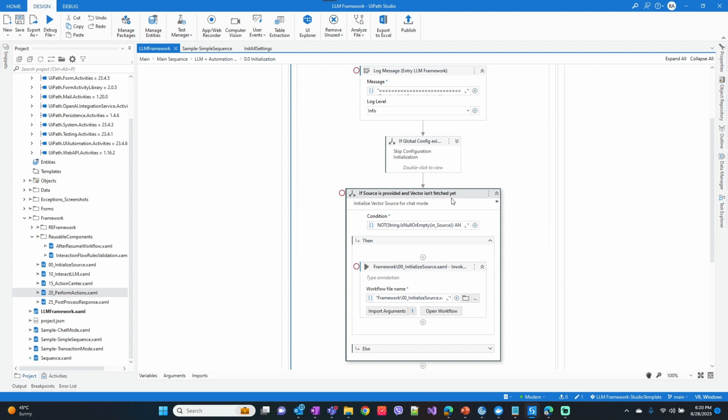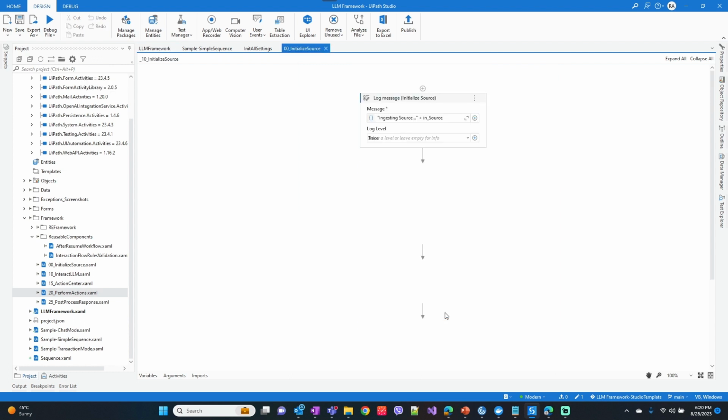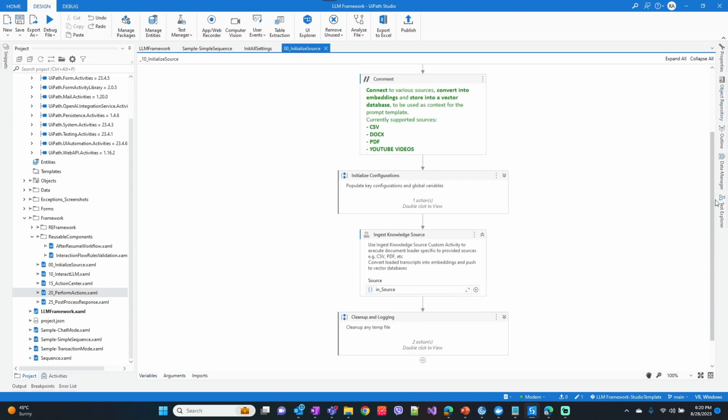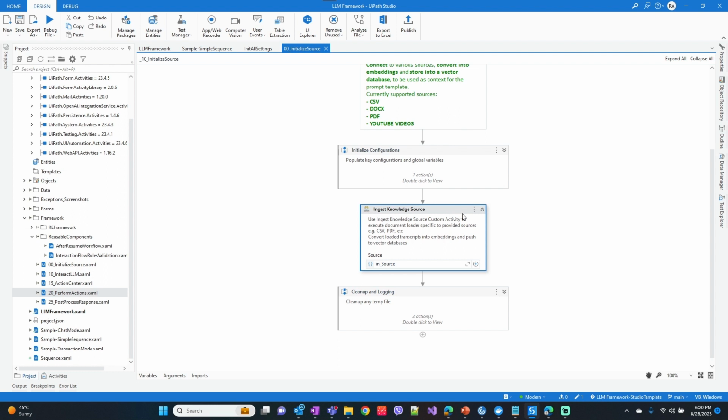And this is being used particularly for chat mode, where I will show you later the flow of steps when using this framework in a conversational way. So this calls on the modular initialize source XAML file, which contains the ingest knowledge source activity, which I showed earlier.